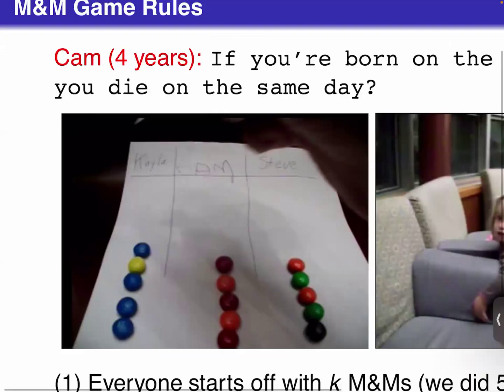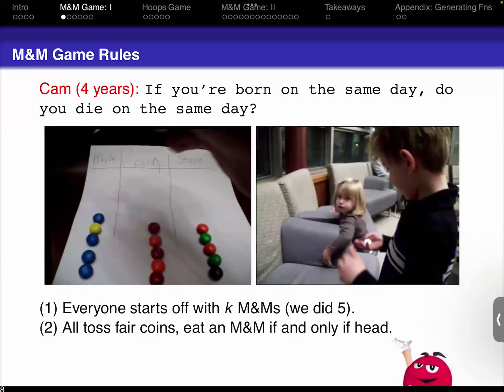So good, they're in increasing order of age. What else do you notice about the writing? Oh, Cam is written by Cam. Right? Cam was 4. And yeah, I wrote Kayla's name. You know, I think both of my kids knew how to type their name before they could write their name. Society has changed. Do you think it matters what color M&Ms you get? I would tend to agree with you, but when you're playing with a 2-year-old, you roll with it.